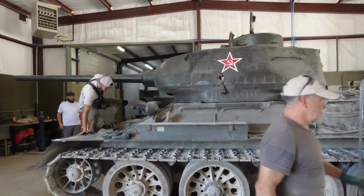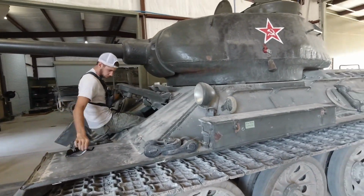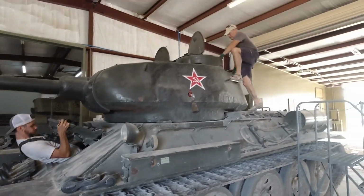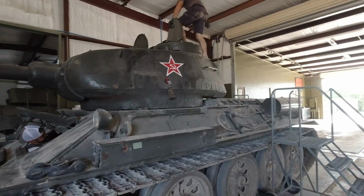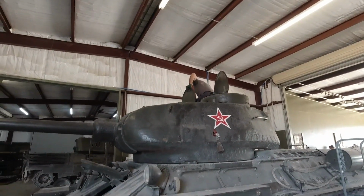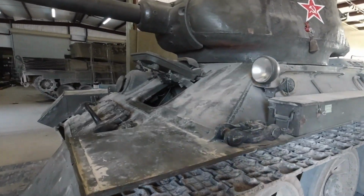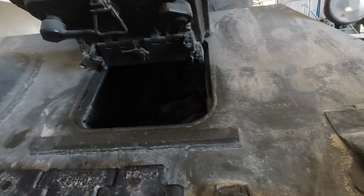All right, so the starting sequence here for the T3485 is kind of hilarious in terms of thinking modern day equipment, right? Where you just hit master power, push start button. This one, if you go to the front, you're going to see him. He has to prime the fuel pump basically, and he's going to have a little lever up here in the front. And he's going to pump that about 20 times. Oh wow. To build up some pressure in the pump.